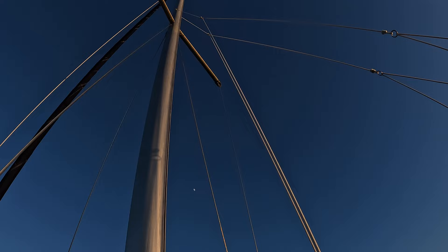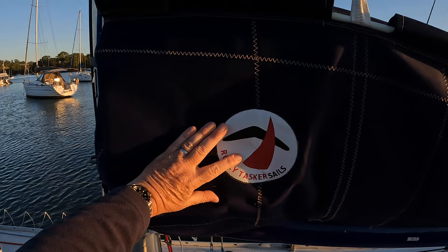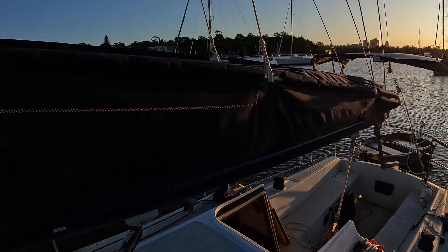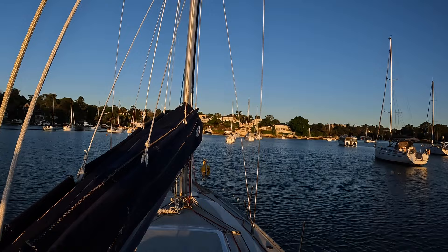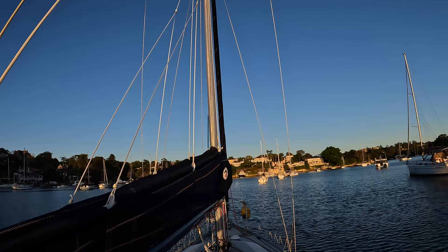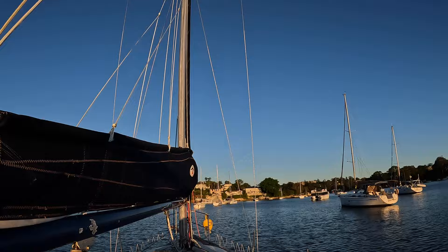You can buy these kits and do this yourself, but I decided when Raleigh Tusker was doing my sails and things that I would ask them to fit this for me, because you've got to get this right for your boat. It's not a one-size-fits-all — it needs to be tailor-made to your boat. There was a little bit of fussing about at the mast and I wouldn't have had that knowledge or ability, so that's why I decided to go with Raleigh Tusker. Anyway, that's the setup for the boom bag and lazy jacks — very very happy with it, particularly for short-handed sailing. It makes the world of difference.